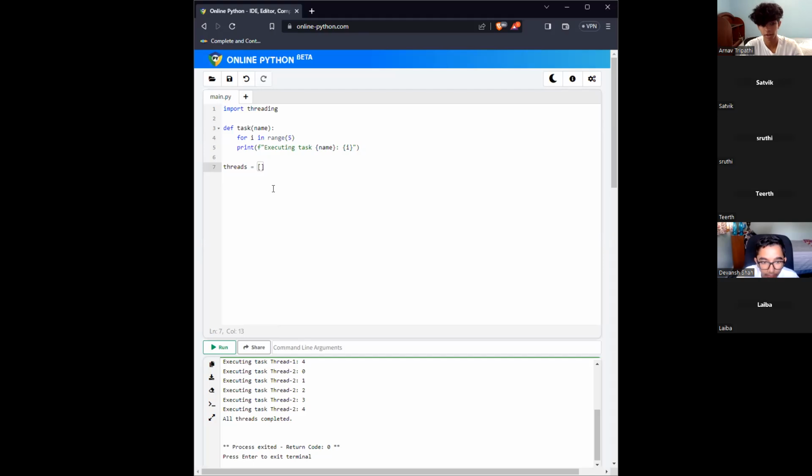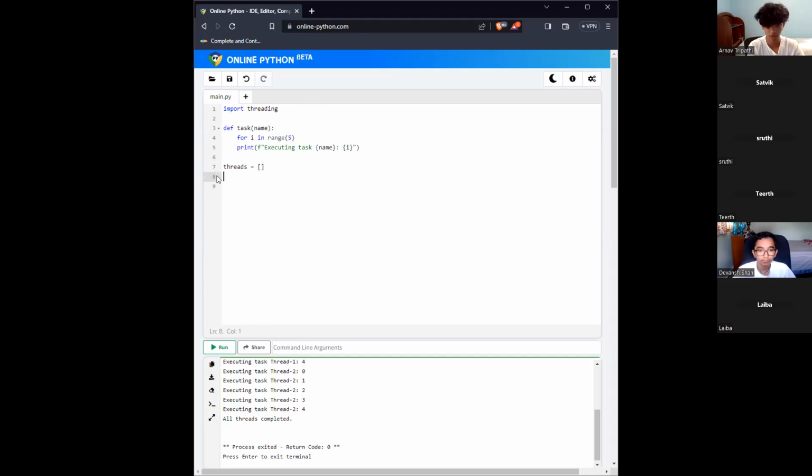So next we're going to be creating our thread objects. We're also going to be using a for loop for this, so we create multiple threads and assign the task function as the target to be executed by the thread. So this task function that we've created here, this is what's going to be executed by the threads that we're creating that will be encompassed in this list.